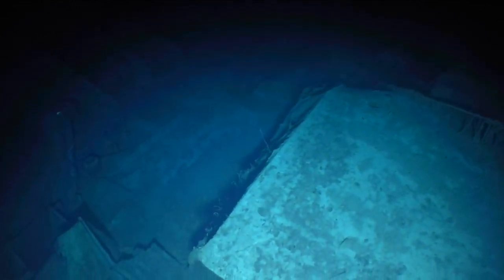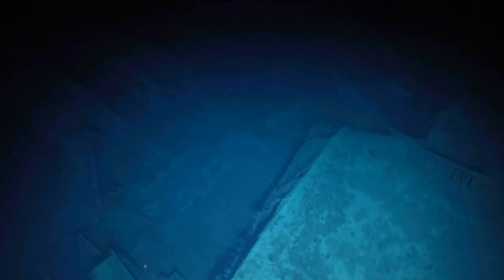Three incredibly important and historic shipwrecks in just over four days. Team, well done. I'm so inspired and impressed by all of you and all the rest of the team that's not able to listen in right now, hopefully getting some rest. What an accomplishment, and what a humbling experience to bear witness to. It's been a pretty intense few days. Absolutely.